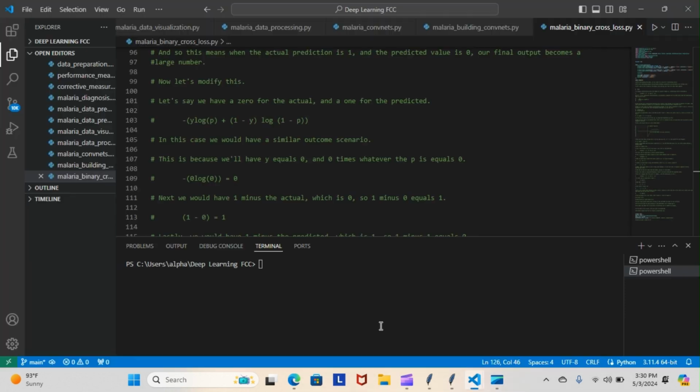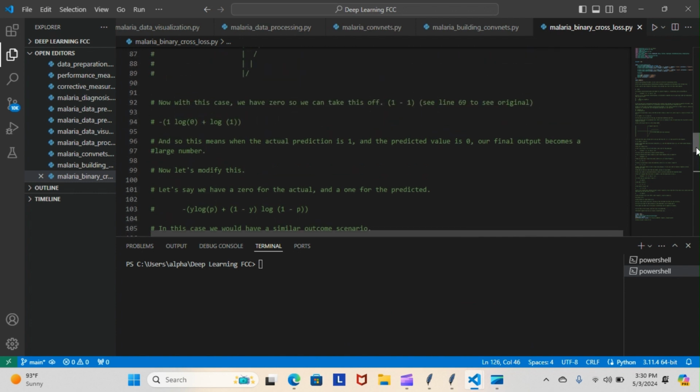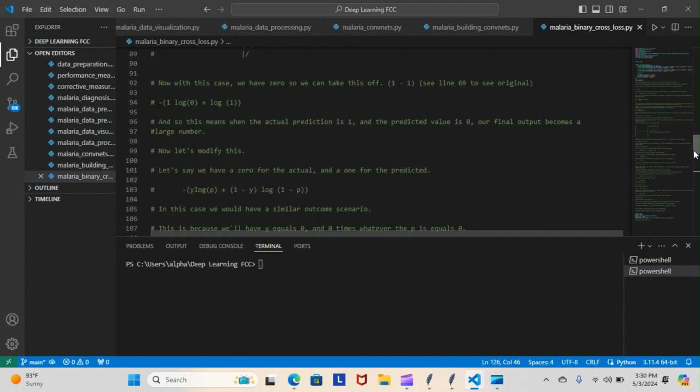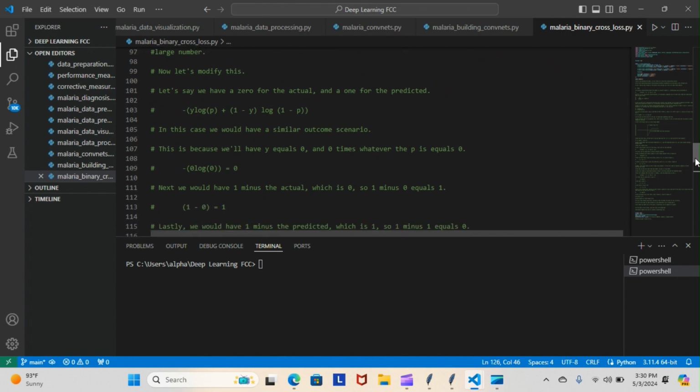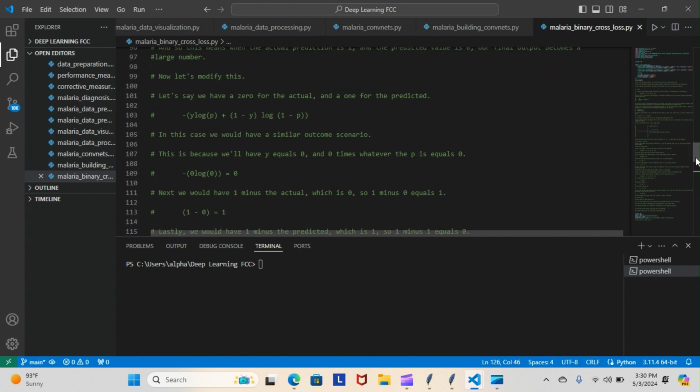Now, yesterday, if you recall, we went over the process of plotting our charts and going over the actual and predicted values for our equation. Today, we're going to pick up where we left off, but we're going to modify things a bit to play around with the numbers and see what kind of different outcomes we can get. So now let's modify this.